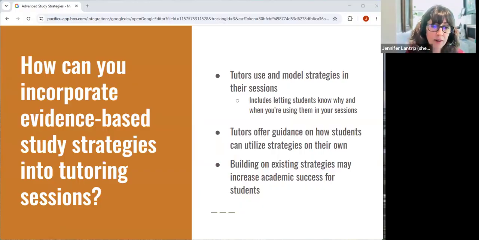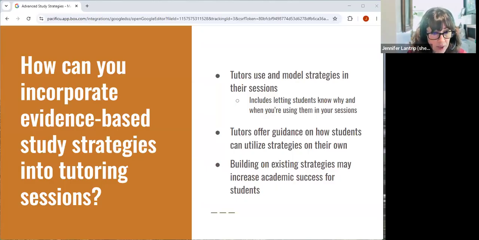For example, if they have an exam coming up, you can use retrieval practice by quizzing your students and elaboration by asking them follow-up questions in terms of how they would apply a certain concept in a different situation. When you do this, make sure to explain to your students what you're doing, how it works, and what the expected result will be. Transparent teaching methods remind us to always explain to our students what they should do, how to do it, and how will they know when they have succeeded.